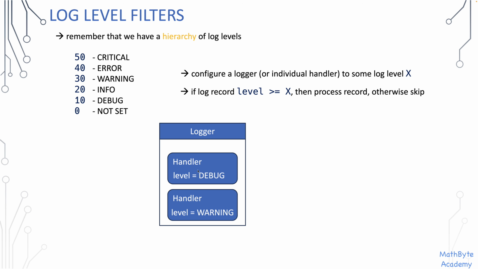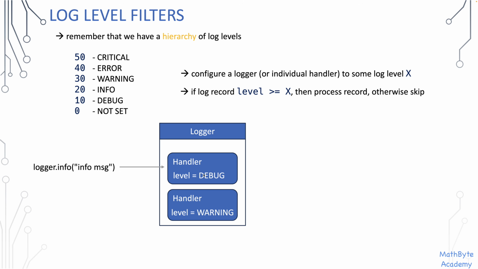So we have two handlers. This handler is set to level debug, and this handler here is set to level warning. And maybe this handler is the one that goes off to the console, and this one is the one that sends an email, for example. Now we do this. We say logger, as an instance of this logger class, logger.info. So this is an info level, and this is the message. We send it to the logger. So the logger is going to create the log record and send it off to the handlers, right? So it's going to send it off to both handlers.